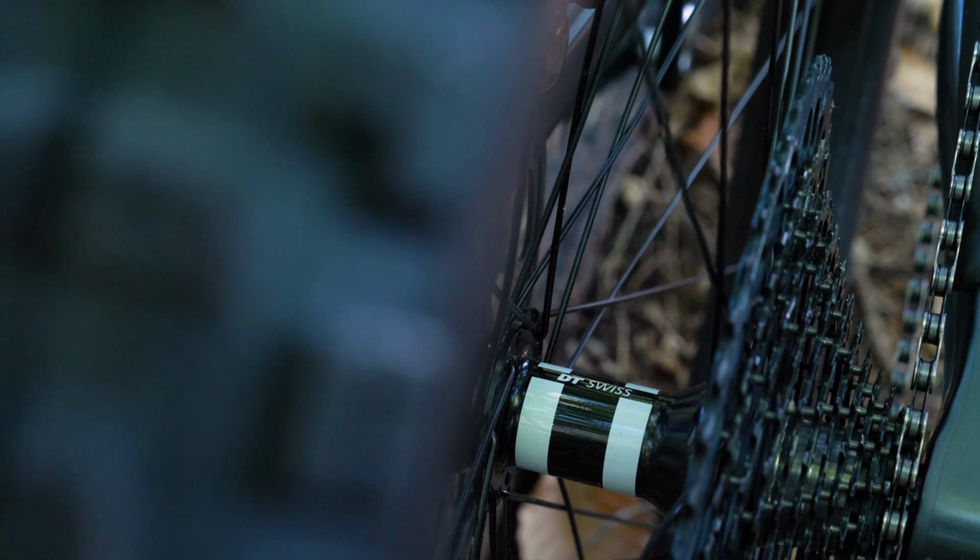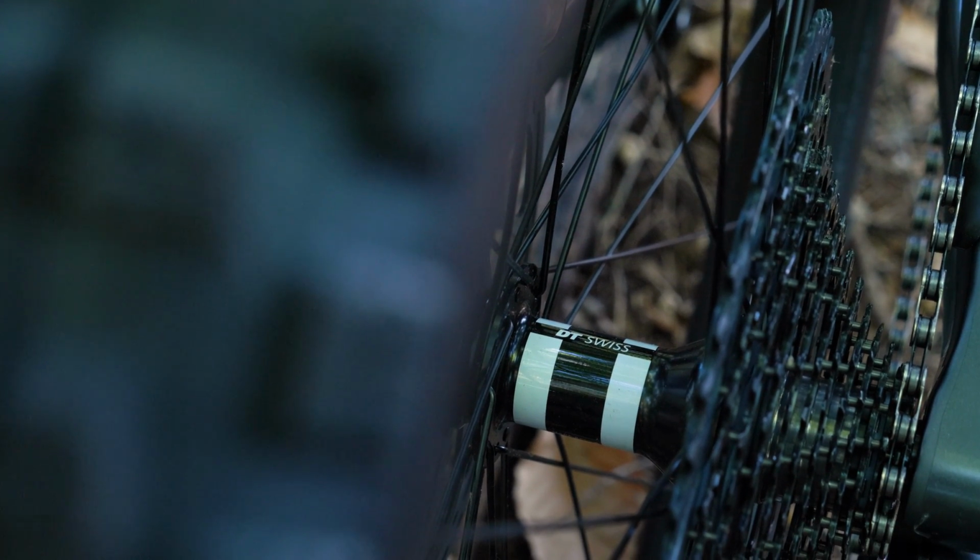Another thing, the DT Swiss 350 hub with the Star Ratchet upgrade, totally worth it in my opinion. Honestly, one of the things about this bike that makes it feel so much better than the Jeffsy is having that nicer hub with a faster engagement in the back. It makes the wheel feel smoother. It makes uphill tech stuff easier just because you can ratchet much more effectively. Everybody says this about a higher engagement hub, but it's tough to go back once you've experienced that.